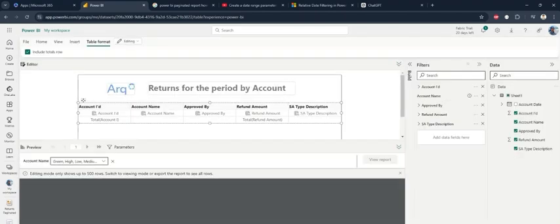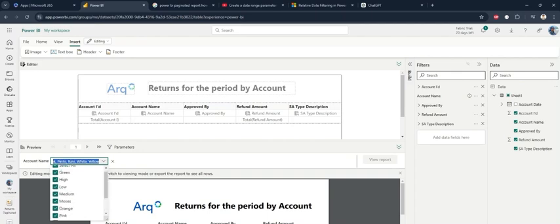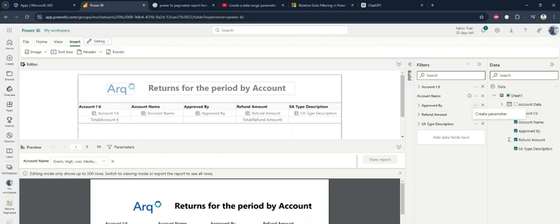Here it is. Here we see parameters. Also, you can create parameter for approved by or other parameters. For date parameter, we proceed on desktop version because it's a bit complicated process.